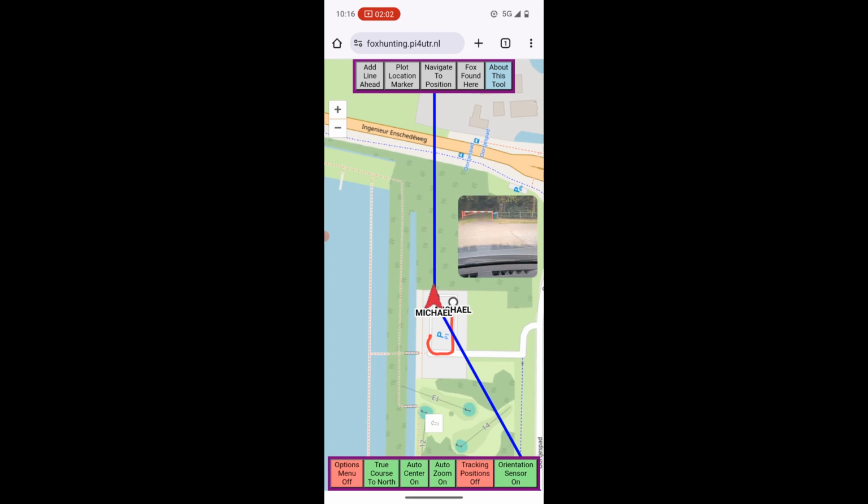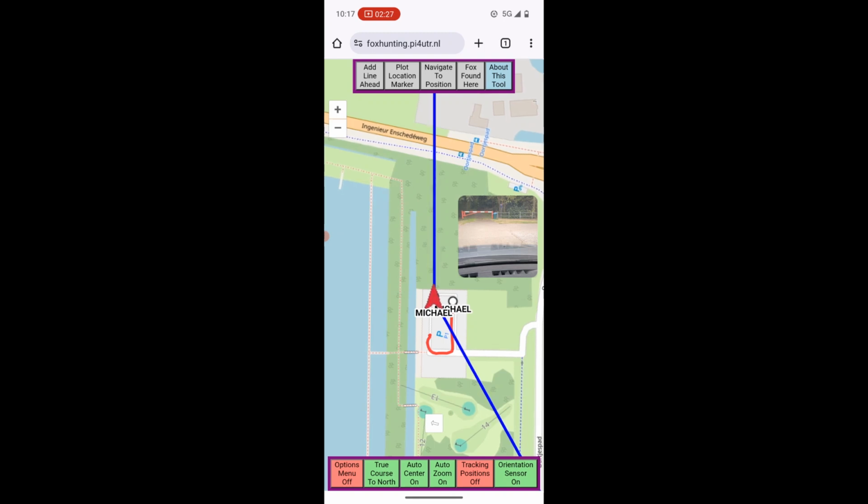Lines that you add will be stored in the database. As a result, you can not only see your track afterwards, but afterwards you can also see the lines you made. And if you collaborate with team members by using the same secret code, the team members will see the lines that you draw appearing in their screens instantly, so you can benefit from each other's efforts.